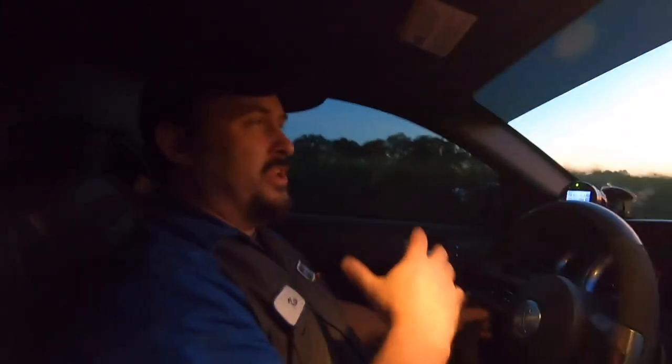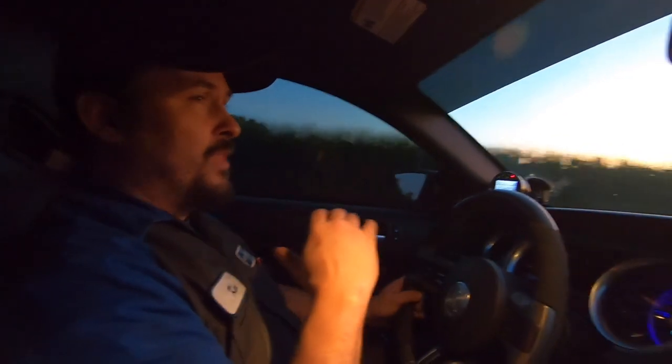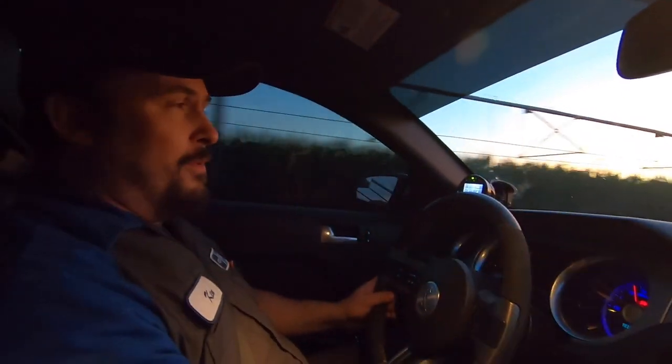First time back with the clutch, the VMP heat exchanger, the throttle body, the cold air, all of it. Guys, I'm loving it. The car is a lot more responsive now. I mean, a lot more. That's the main thing I picked up from it. The seat of the pants feels great, but remember, I haven't been on the car a whole lot since I put the clutch in, so it's gonna feel really good to me. But I can tell the response is instant. Before, it would respond well, but this throttle body and cold air setup is a lot more responsive. But guys, we're gonna end the video here, and I'll let Philip take us out.